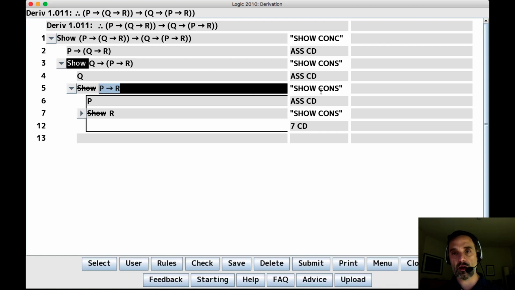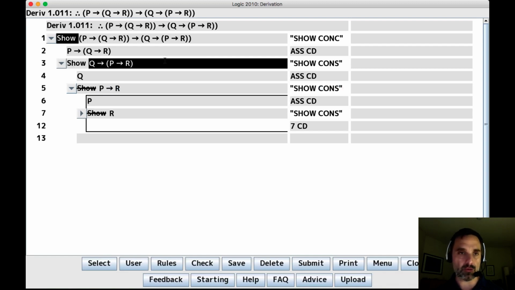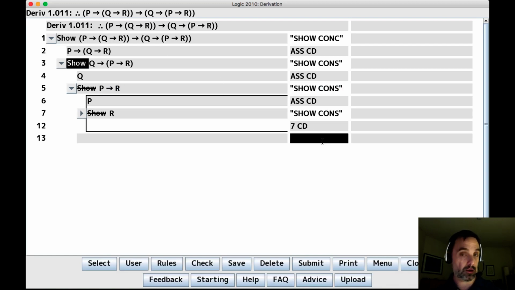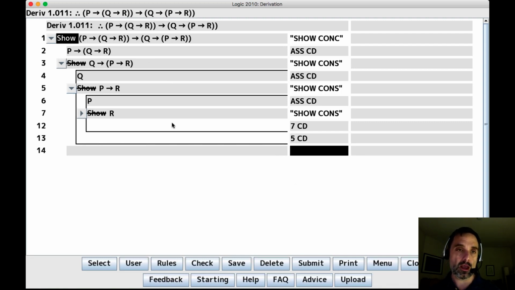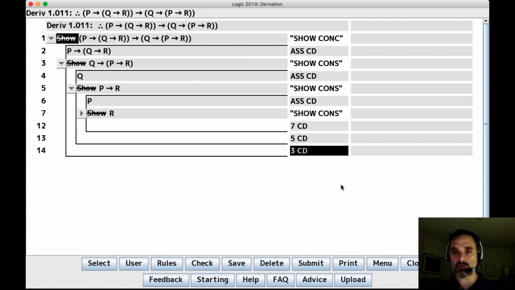And what is if P then R? If P then R is the consequent of the line we're currently trying to show, line 3, and this tells us that what we just showed is the consequent of line 3. So we'll say 5, which is where the consequent is CD. And now again, we are now trying to show this line here. And we just completed the subderivation of line 3. And why were we trying to do that? Because it's the consequent of line 1. And so we can box and cancel 3.